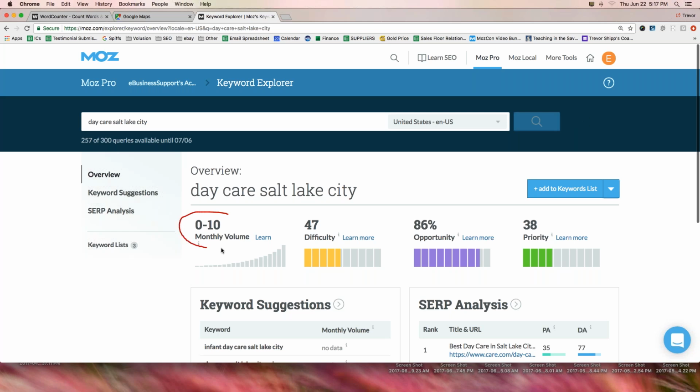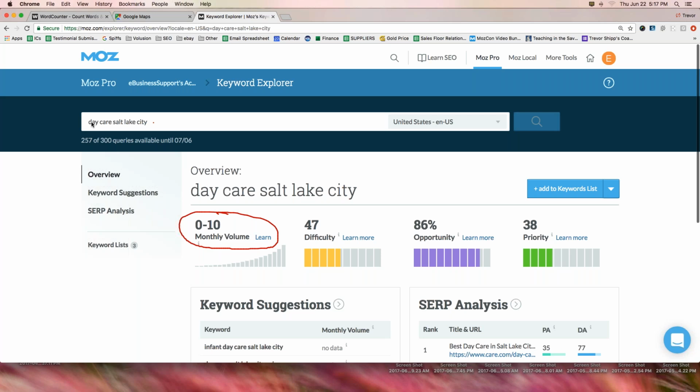So this is saying somewhere between 0 and 10 searches happen for this every month. Okay? And let's say on average a month it's 5. If Pleasant Grove is 1/5 of the size of Salt Lake City, which it may be, maybe a little less than that, we can anticipate there's probably only 1 search a month for this in Pleasant Grove. Now, if we do a search for daycare Pleasant Grove, it's not going to give us any data. But if it's giving us on average maybe 5 in Salt Lake, based on what we know about city size, I can deduce from that Pleasant Grove is probably 1 search a month.